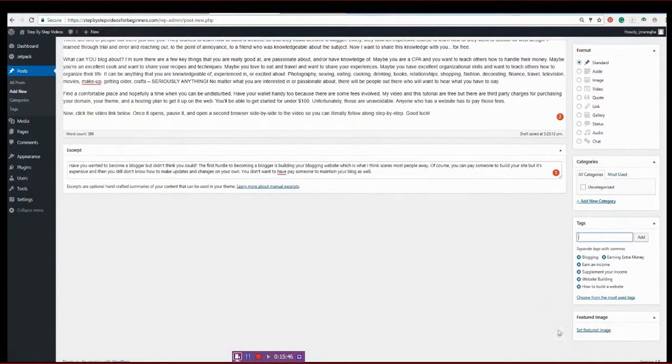The last thing that we're going to do is set a featured image. You're going to want to have an image that reflects the content of your article. And I'll give you a link to a website that offers free images that you can use without paying for them. You need to be careful because yes, you can right click and copy almost any photo on the web and present it as your own. Most likely, whoever owns that photo is not going to find it on your website, but you need to respect other people's content. And if they posted that picture, they own that picture. And if you use it without their permission, you are technically infringing on their copyright to those pictures. So you want to be careful and not use other people's pictures.